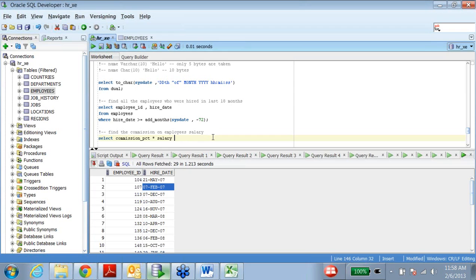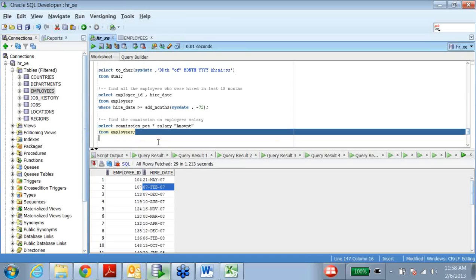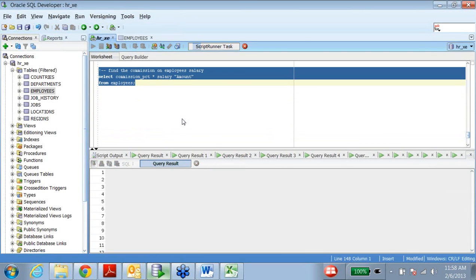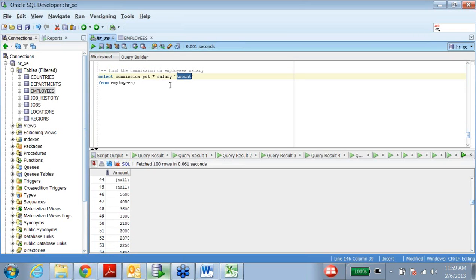This is the commission amount, from employees. If you see here, for all these people, since the commission was not available, when I did this operation multiplied by salary, it gave me a null amount only.